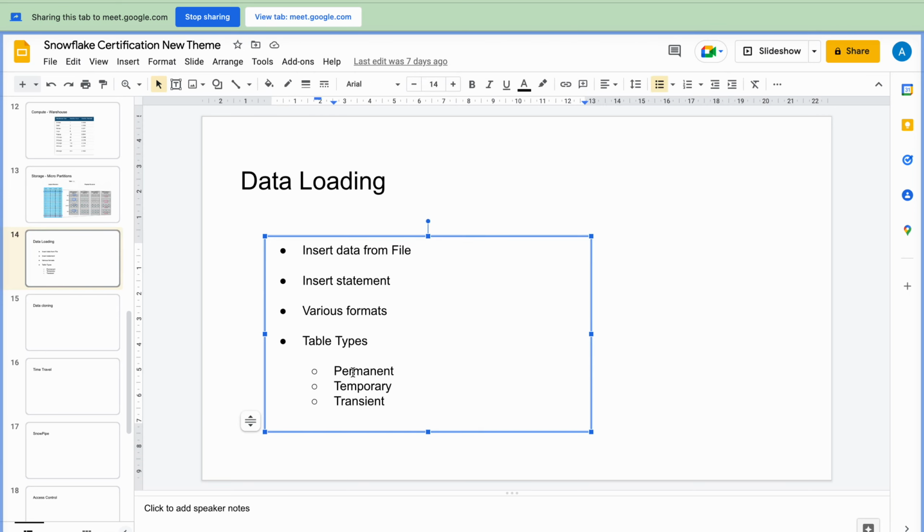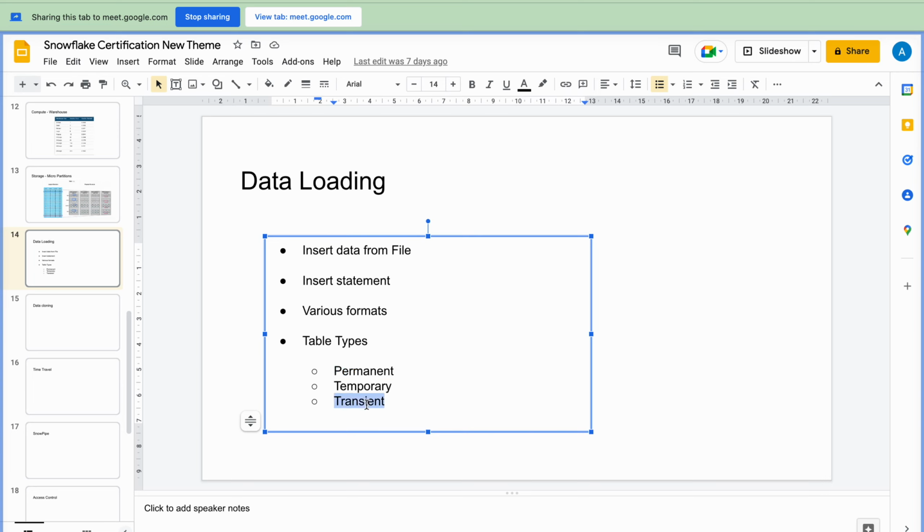In a permanent table we have fail-safe enabled by default in our Enterprise edition, for whatever duration it has. So basically the fail-safe will have some more cost compared to the other tables, because it will store the data for some more time.